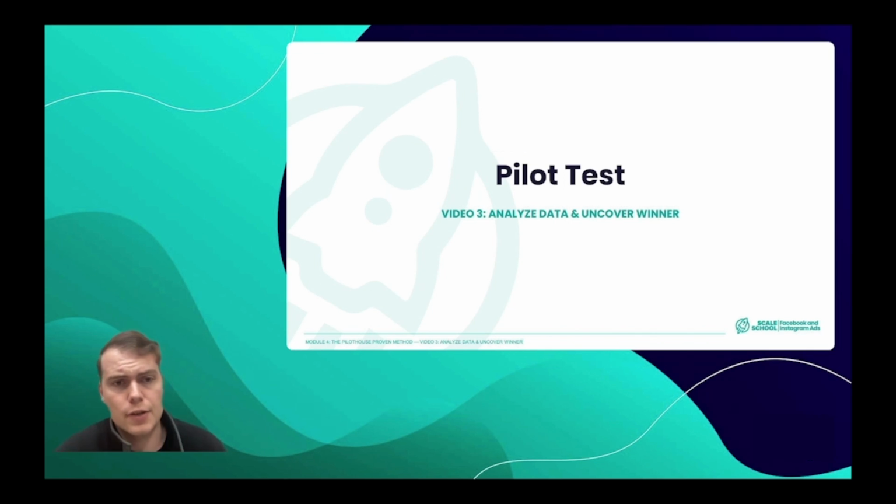At the end of it, you can either combine all the winners if you do them separately together in the following step, or you can speed it along at this step. It depends on how scientific you want to be about that data. And some of that honestly sometimes comes down to your media buying style and what you're looking to accomplish. So there's the side about headline testing. Let's get into module 4, the pilot test.